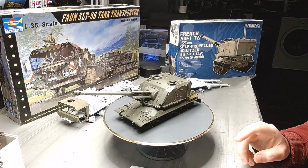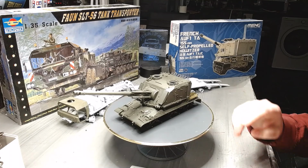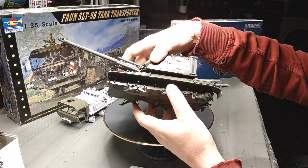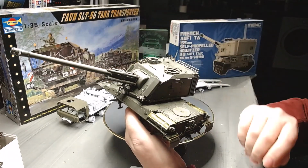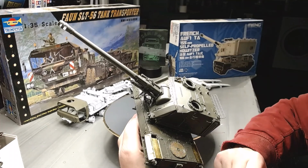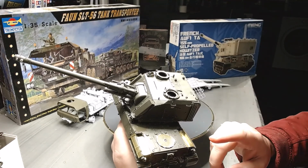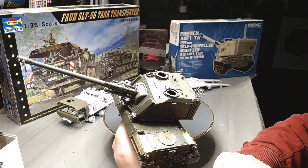All the road wheels have been done separate. They're done black, so that's why I haven't put them on it. But for the biggest majority, the build's almost complete. We've got our photo etch on. The back here are heat shields, sorry, not heat exchangers, heat shields. The mesh over the fan for the engine and so forth.